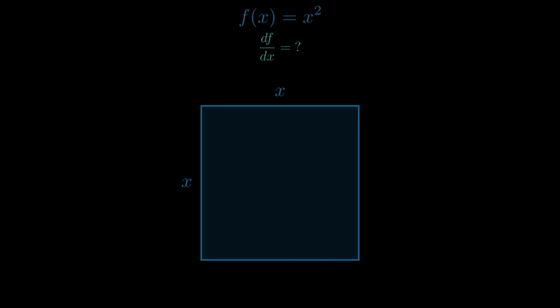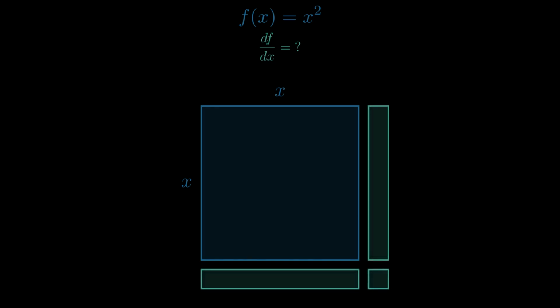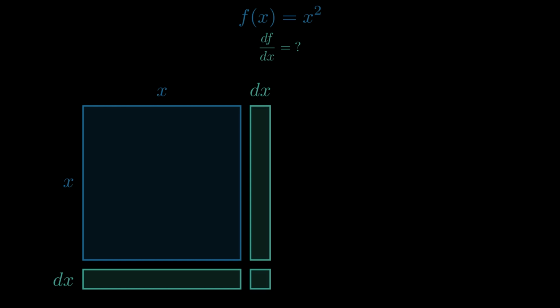So let's change this function, change x, by some tiny deviation in x, which we'll call d of x, or dx. This demo will make dx much larger than it should be, so remember that. It will come in later. As we increase x by dx, the area of the function increases by these green rectangles. This change in the area is the deviation in the function, represented by our variable d of f, or df.